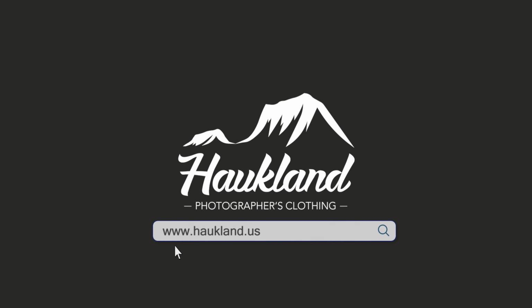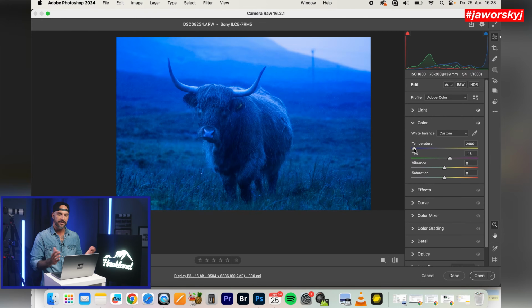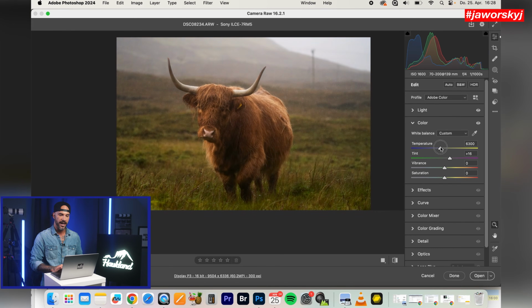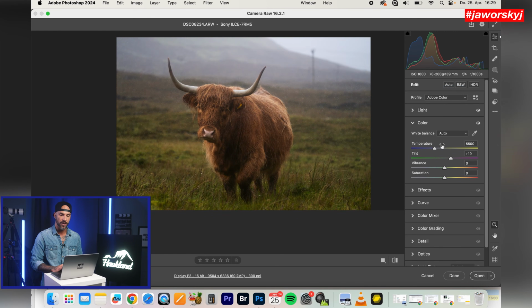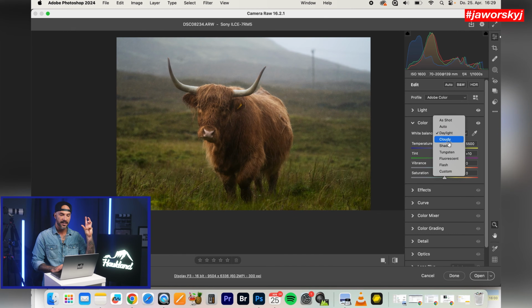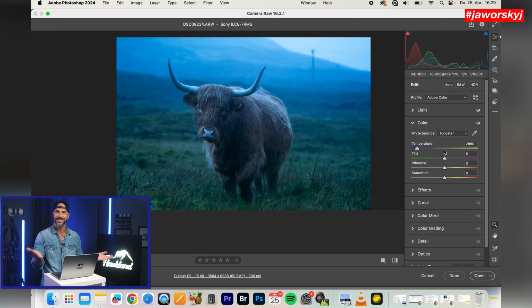If it's a blue image like this in RAW, I can just drag it all the way back to whatever I want. I even can choose here the white balance like I would choose it in my camera. So I can just go on auto, and now, because all the information is stored from the camera, it's auto. I can also choose daylight, which is exactly like the camera would choose daylight in that situation. I could use tungsten, and then you see the image is just as blue as the JPEG file with tungsten. And I can now just go back to daylight, and it looks beautiful.